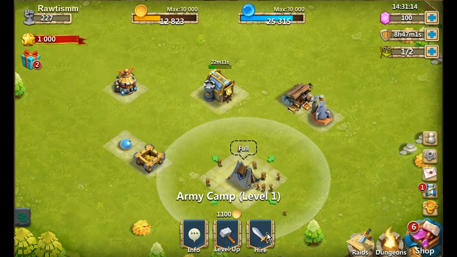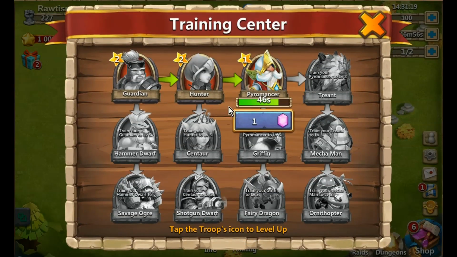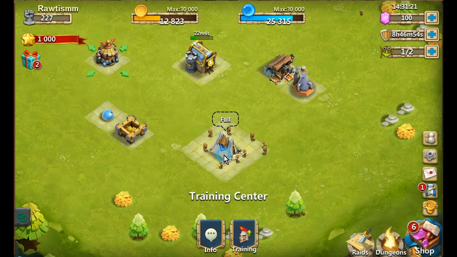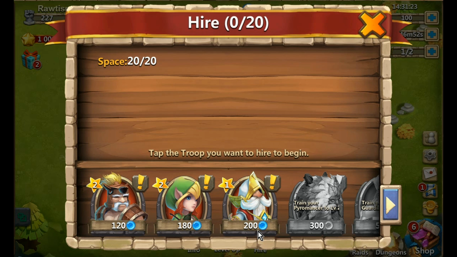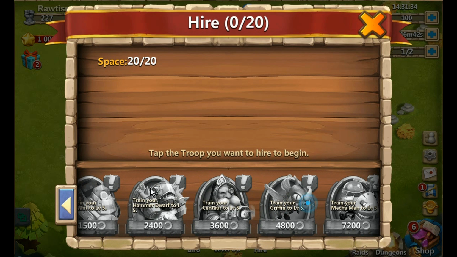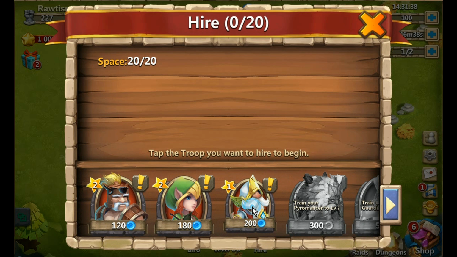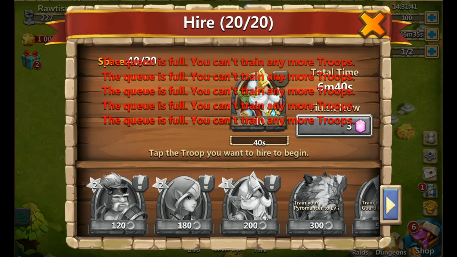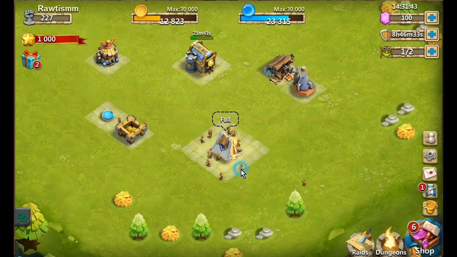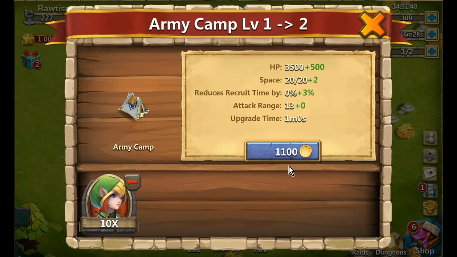This is your army camp, and this is where you hire all the troops that you train. All these troops can be hired over here in the army camp, and you do that by clicking hire, and it'll show you the troops that you have unlocked will be lit up, and the ones you don't have unlocked will still be in gray, so you can check them out, but you can't hire them yet until you unlock them. And to build them, you just want to click on it and hold it down.